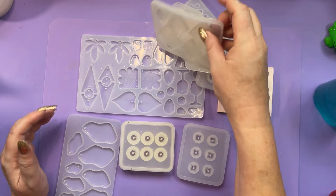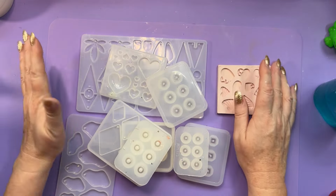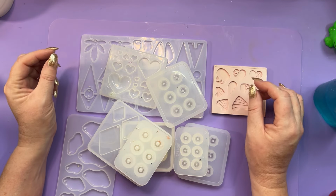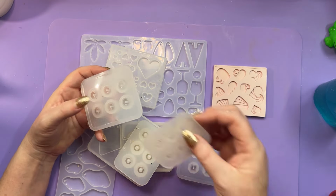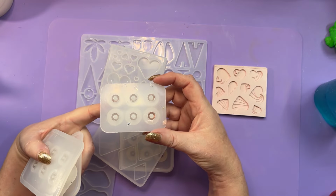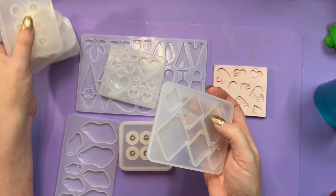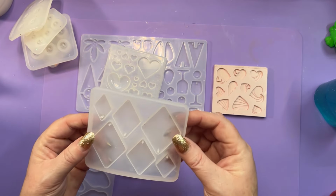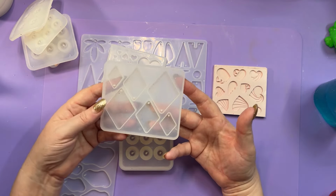Today my plan is simply to make a load of bits and just see how it goes. Really, I'm going to work with just mixing some colours. We'll try making actual beads, and we will include some large hole European charm beads. We will do some flat blanks. Now this mould, you can probably see, is quite thin, so let's use that as our tester to see, is it brittle? Will it be okay?